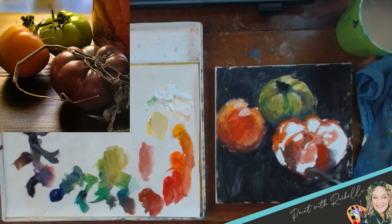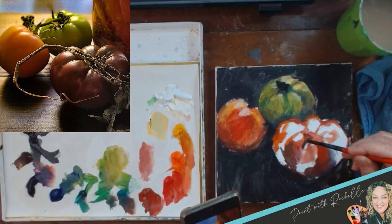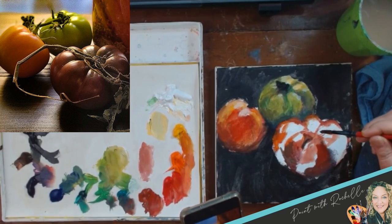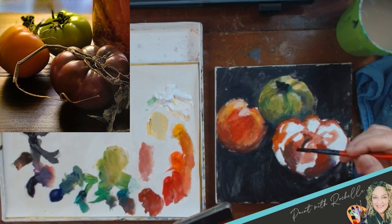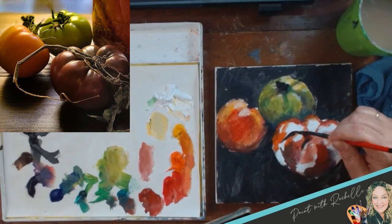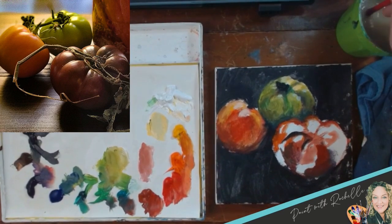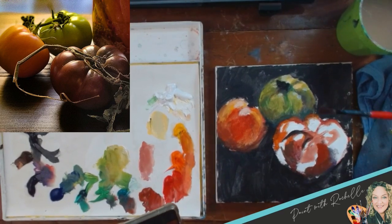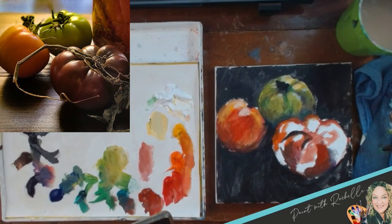My favorite parts in all the paintings, whether it's faces or tomatoes, is the place where there's something that's very, very dark, like in a crevice, and it's right next to something that is really, really light. Because if I had to say what makes a painting amazing, it's these contrasts of color. That's what makes it amazing. Contrast from very, very light to very, very dark.